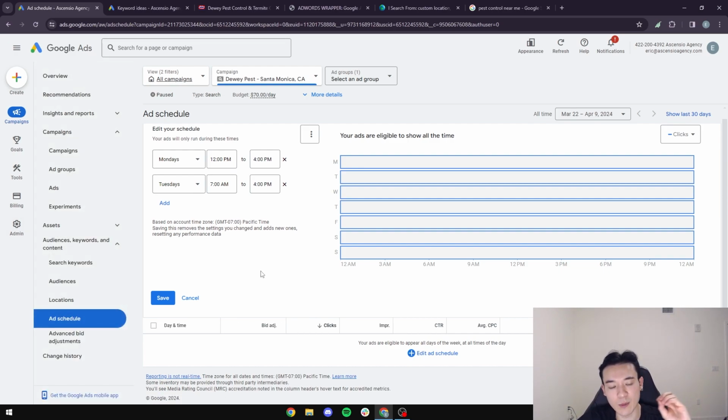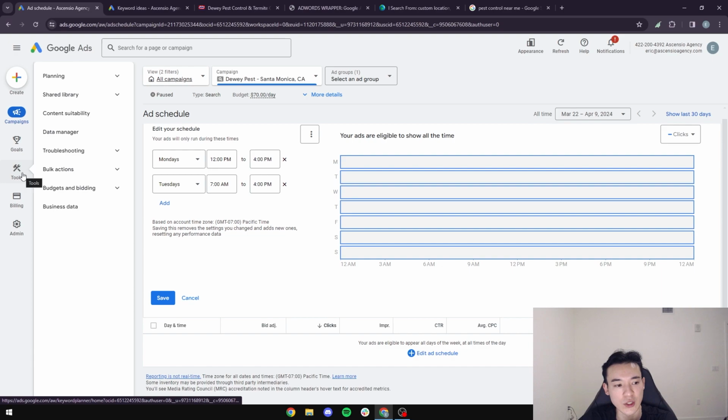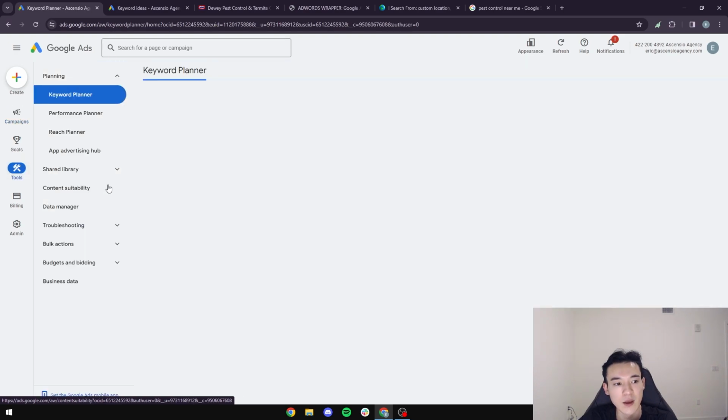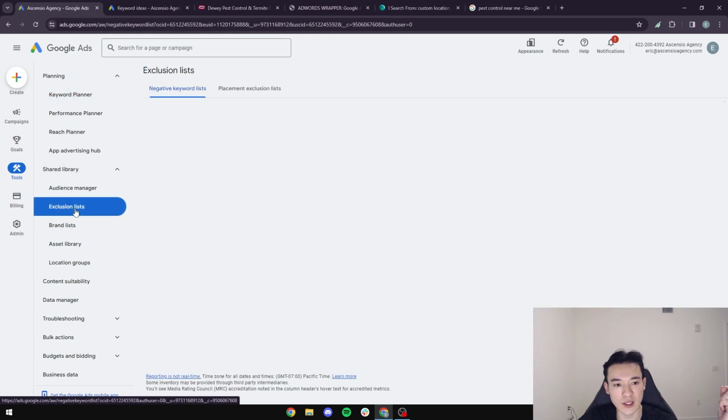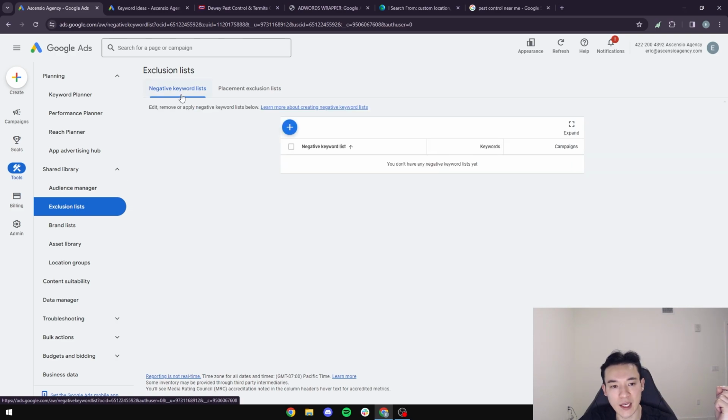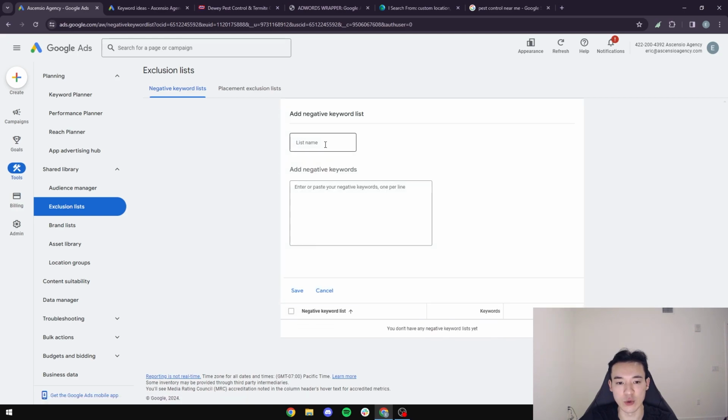So the next thing before we actually take off is you want to head to your tools section here, all right, guys? What we're going to do is go to the shared library and press the exclusion list. This is where we're going to add our negative keywords. And you probably think, oh, but I already have exact and phrase match words, right? No, no, no. This is also just a secondary factor to make sure that we have negative keywords. Negative keywords apply when someone searches for a job but sometimes clicks on your link as well too.